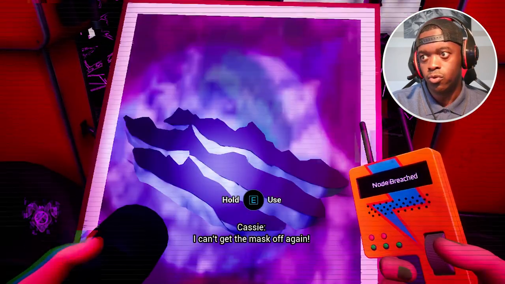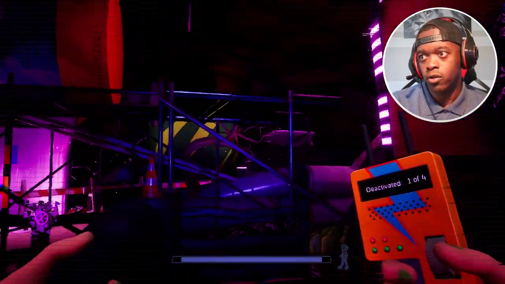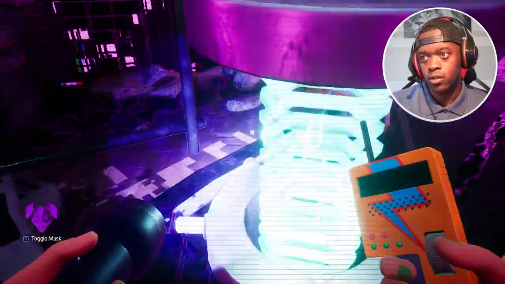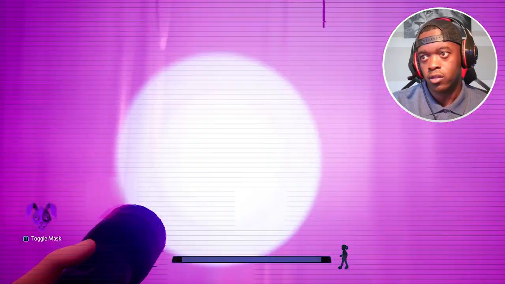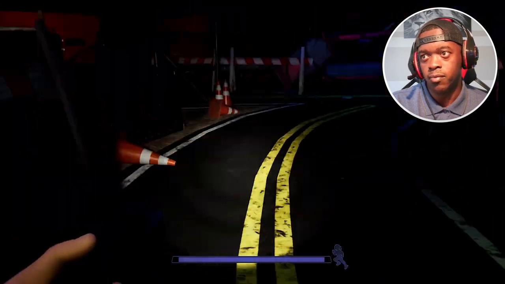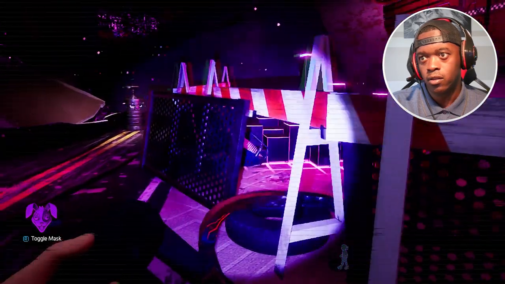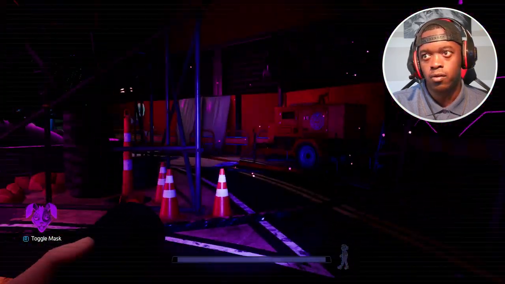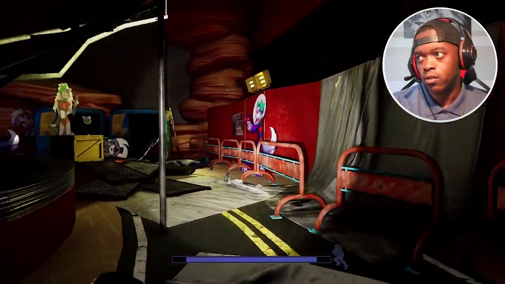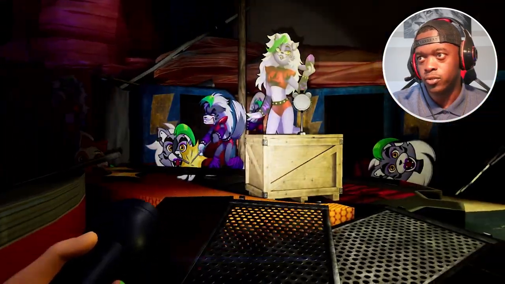Here we go. I can't get the mask off again. Oh, come on, not now. Okay, I have to hit those things to get the mask off. Okay, we got one. That comes through here. Where did Roxy go? And all these Roxy posters.